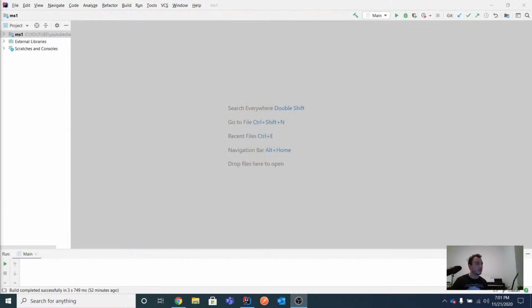You should now be able to see my screen, and I didn't create a project yet because the first thing I'd like to do is introduce you to the build tool that I will use today. The reason I use a build tool is that the projects we are working on today and in the next lesson that use JDBC will need a dependency. Of course, you can add a dependency to a plain Java project as well, but that's a little more difficult and involves a few more things to do, and we usually don't do that today.